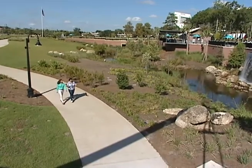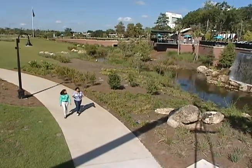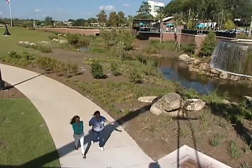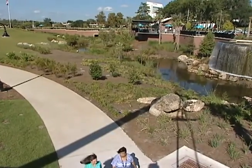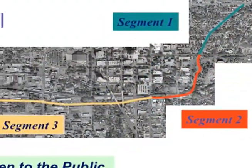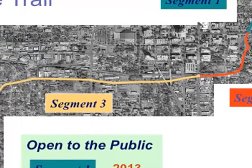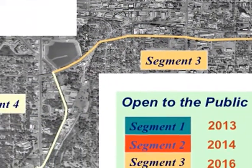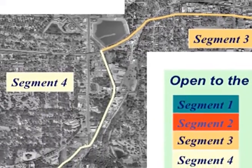Autumn, we've done a lot of walking and we're at our final destination here at this trail. Absolutely, but this park is not the final destination. Oh my goodness. I know. This is actually segment 2 of the Greater Capital Cascades Trail. Segment 1 was Franklin Boulevard, 2 is the park, 3 is the FAMU Way extension, and it's actually part of a 4.25 mile linear urban greenway.